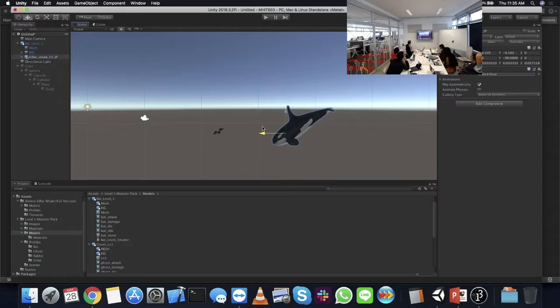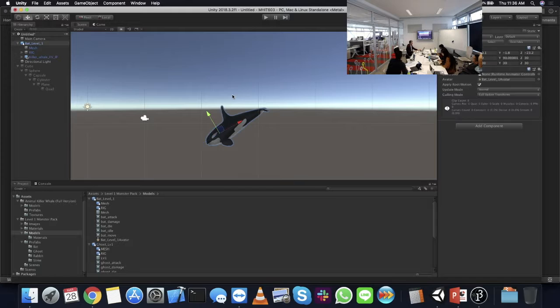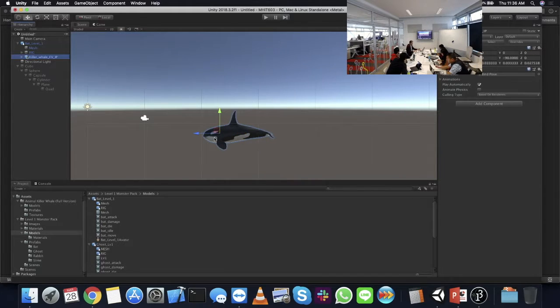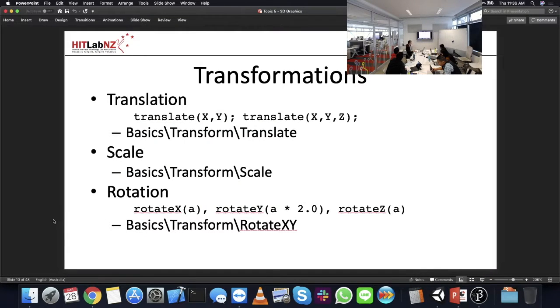So in order for me to shift this out here, I need to move in the X. If I did just this, you'll notice he's still moving in that diagonal. So I need to move him now down a little bit to end up in the same relative position. So that is something which is really easy to do in Unity. You just have to click one button. To do the same thing in Processing is a lot harder. So we will come back to an example of that a little bit later on.